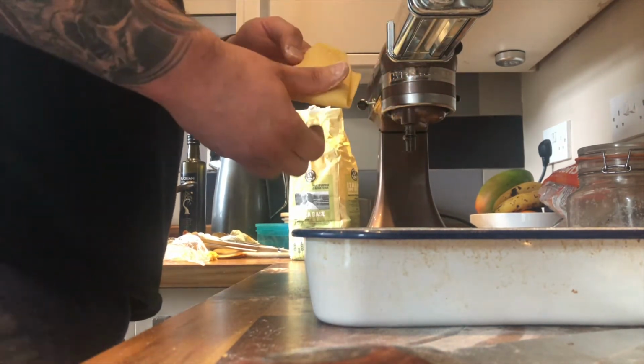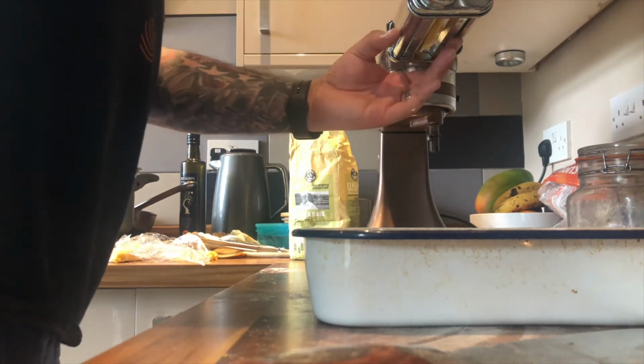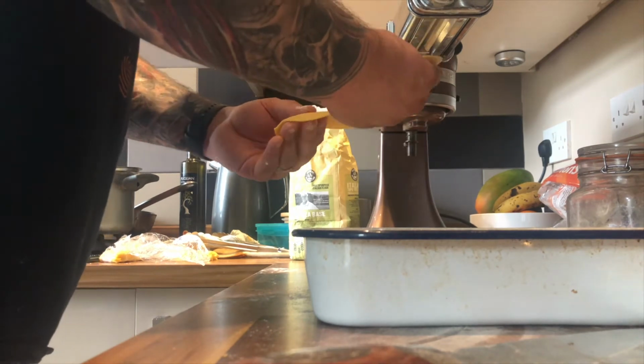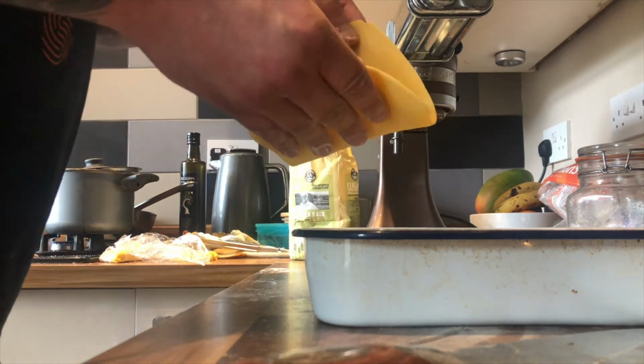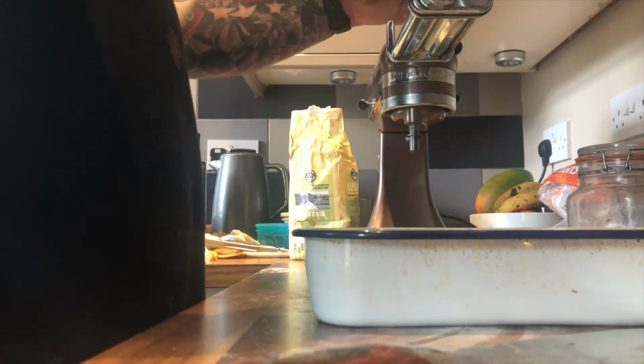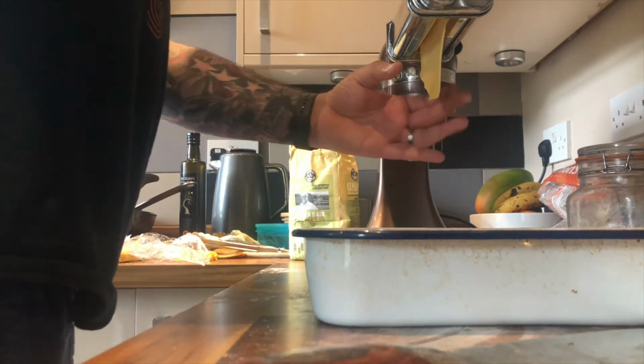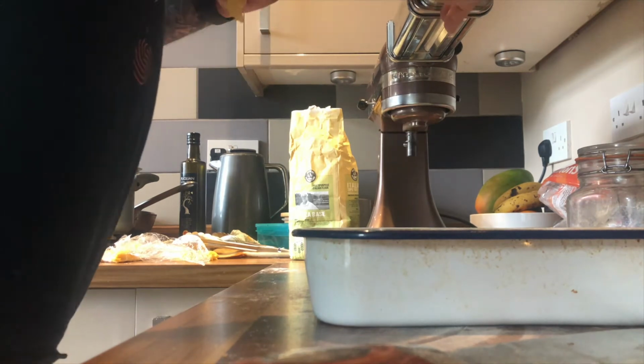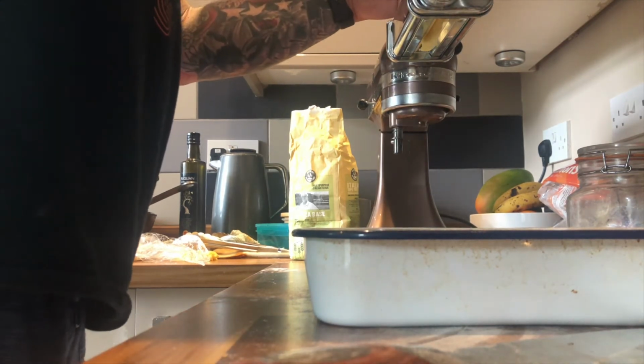The first 2 or 3, again, like I say, I do keep folding this. Again, it's just stretching that gluten out. And when it starts to get that feel like leather, that's when you've probably got the texture that you need, so that you can stop folding it and just keep going through different thicknesses.